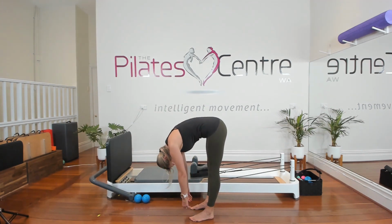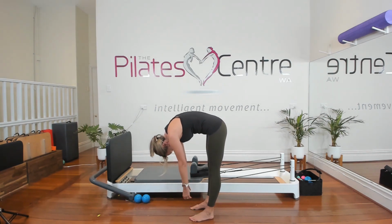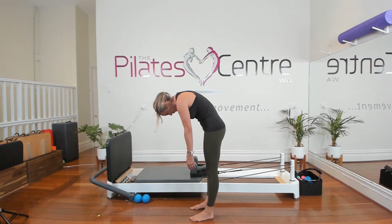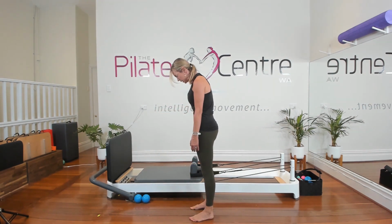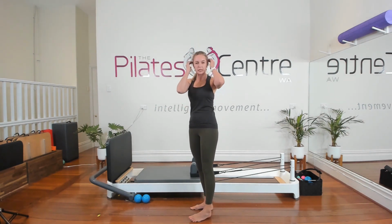Warming up through the spine. Take a big breath and let's roll back up. Vertebra by vertebra, like little building blocks, stack them right on top of the hips. Shoulders open and we're ready to start.